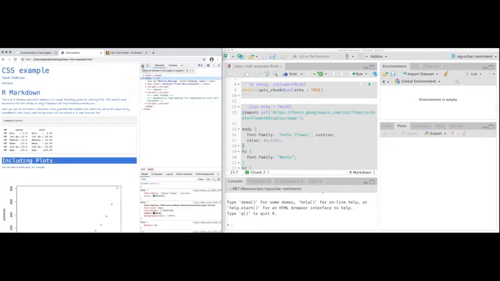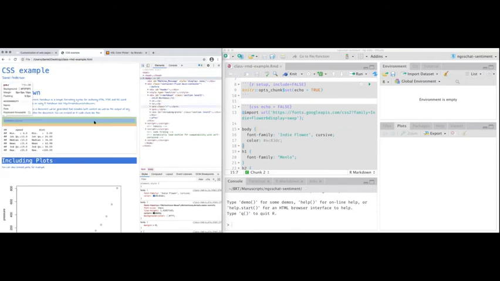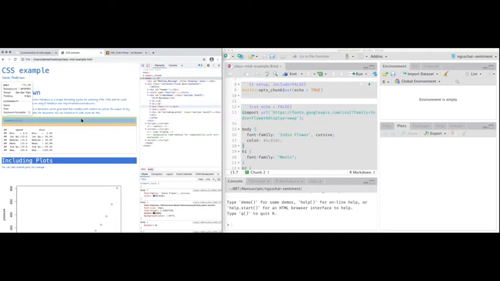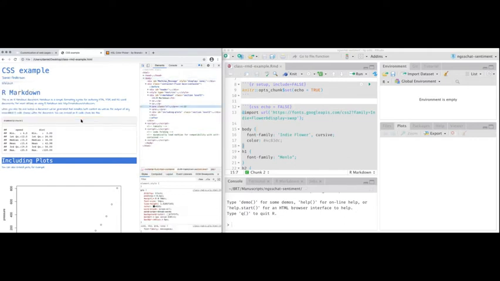What's nice though is right up here, I have this little icon that looks like a window with a cursor. I can click that, and then I can hover over things over here, and it's going to tell me where that code is. Once I click on that, I will get the corresponding div over here. We can see this thing is called pre, and it has class of R, but we're not going to worry about that so much right now. And then down below, you can see the actual CSS. This is the CSS for this pre element.